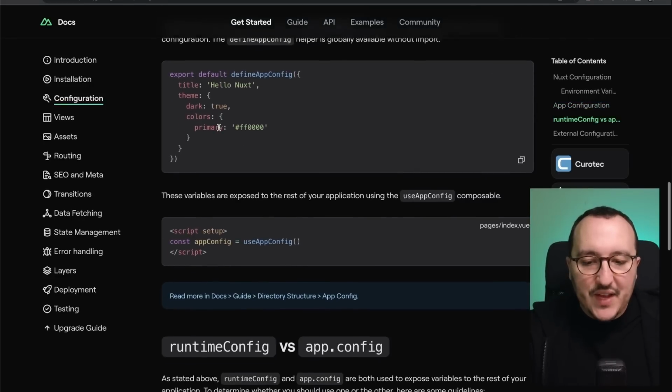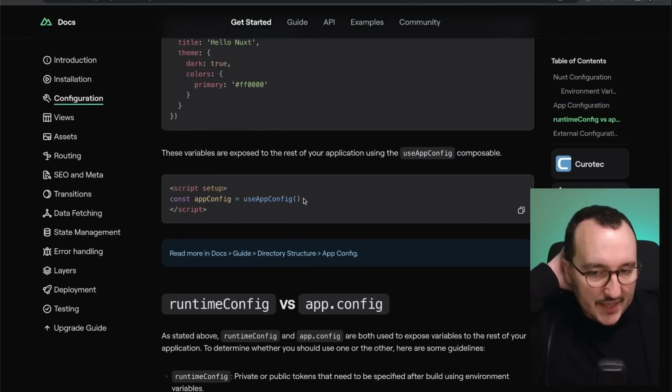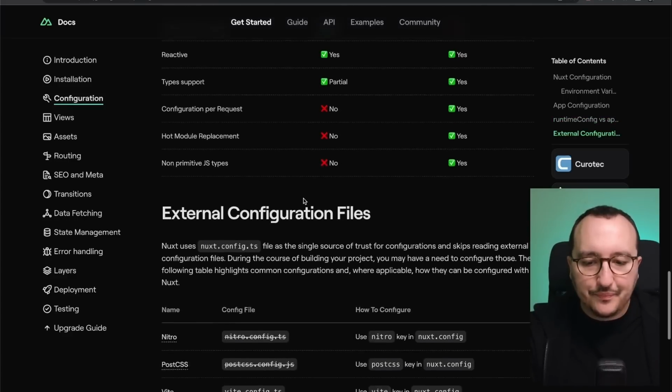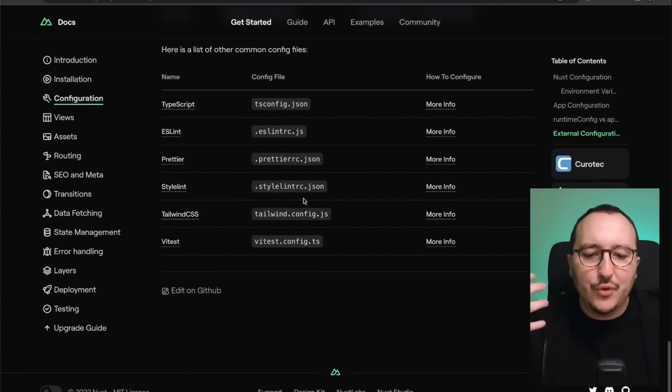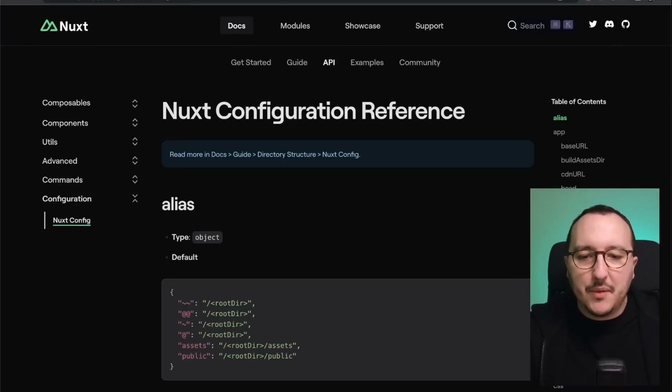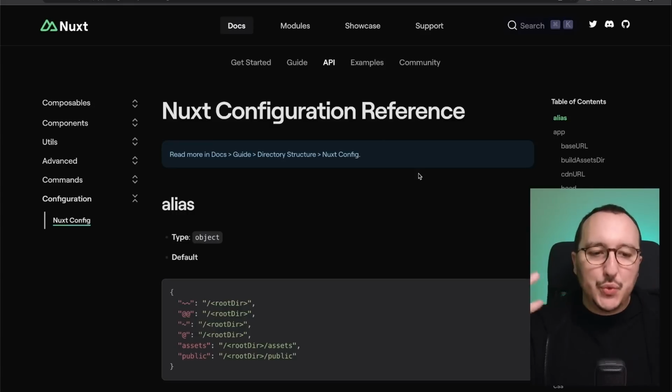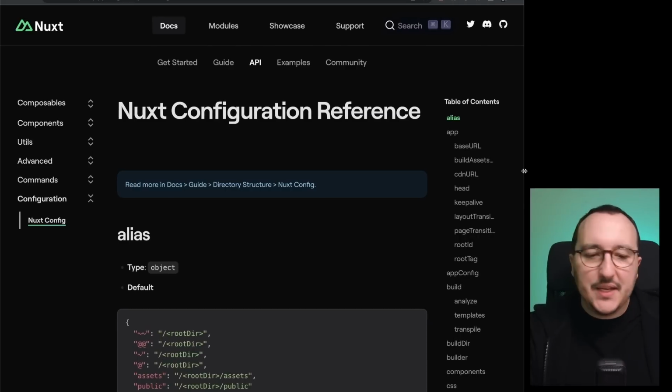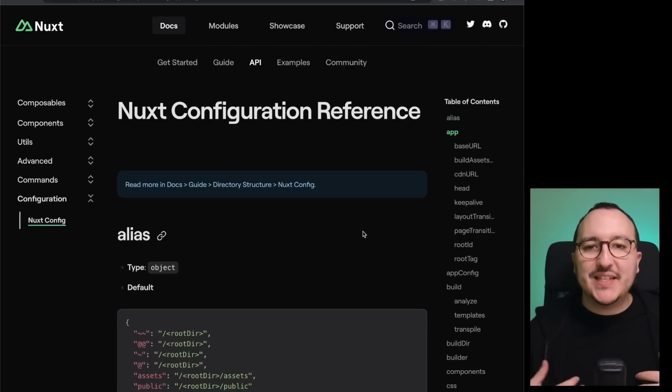We can access it inside our DOM by just using this inside our view. Then later we've got a lot of configuration, and again this app config is available. If we want to look deeper at it, you can go to Get Started, Configuration. But for now, what I want to do is show you most of the options that are available in this configuration file. During this presentation, we are not going to pass over every configuration key that you can add. It would be useless. I'm just going to talk about those that are the most useful in my opinion.